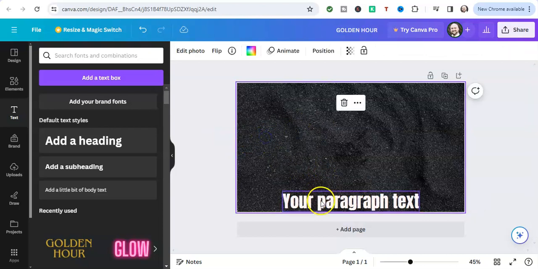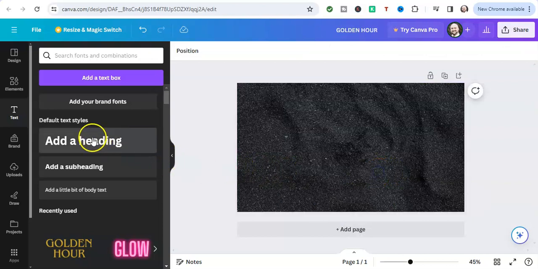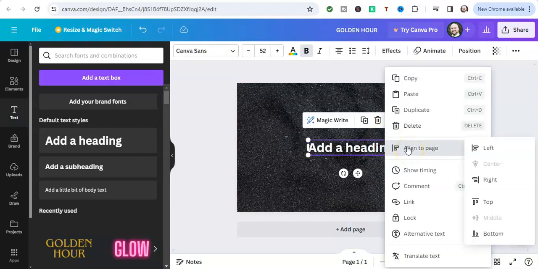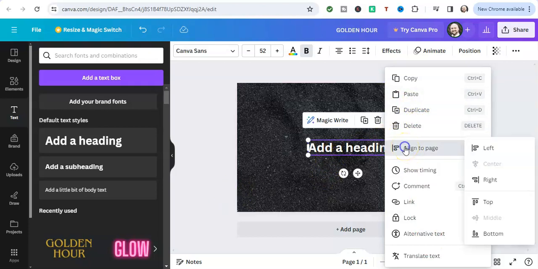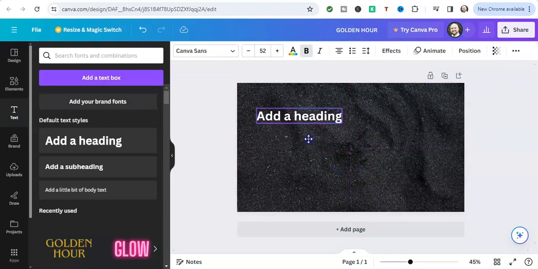The other way is when you initially start your text. Let me get rid of this so I can show you. If you want to add a heading, subheading, or a little bit of text, whatever works for you, but in this case I'm just going to use this because it's an example. I've clicked on this, it put it here, and then we are going to do the three ellipses again. And if you find this tedious, you can always go back to clicking here and moving it around as you want.